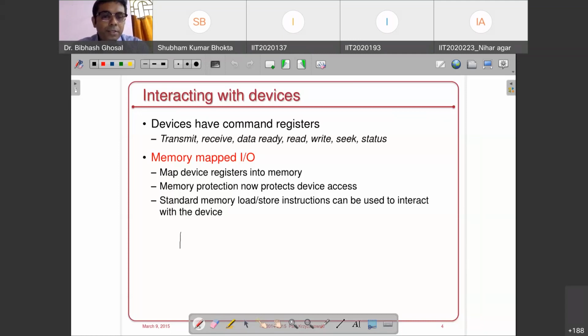Let's assume that this is a device, maybe an input device or an output device. This is the physical device, a keyboard or a mouse or a printer, whatever you call it. That's the physical device, the electromechanical part that you attach to your computer.